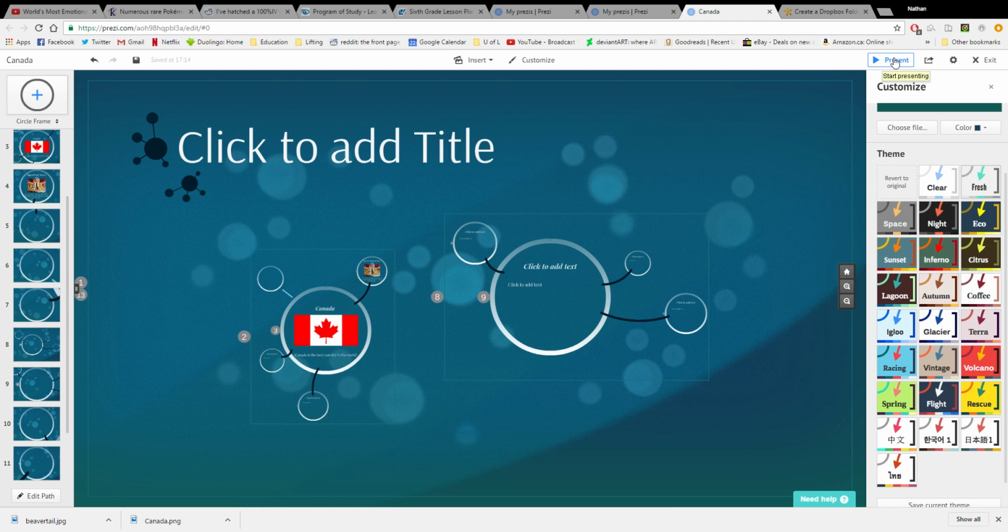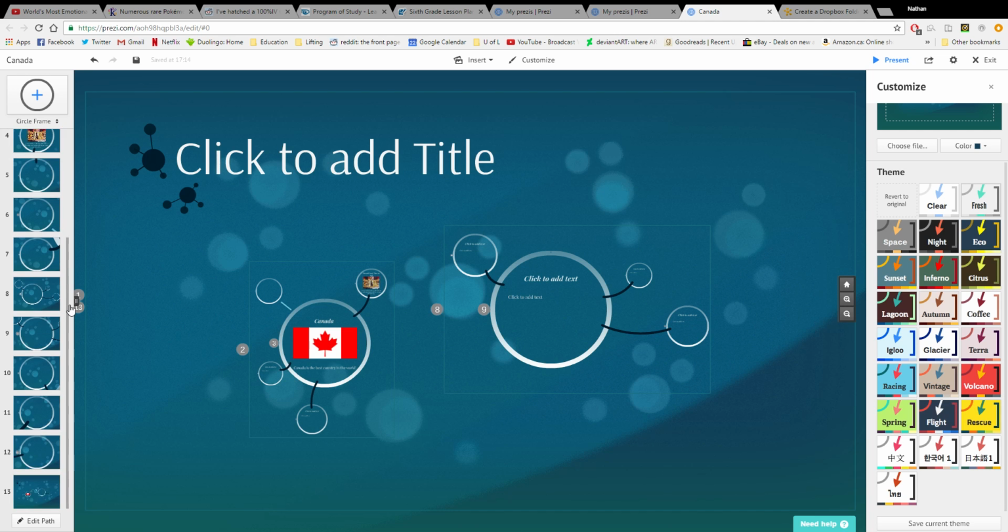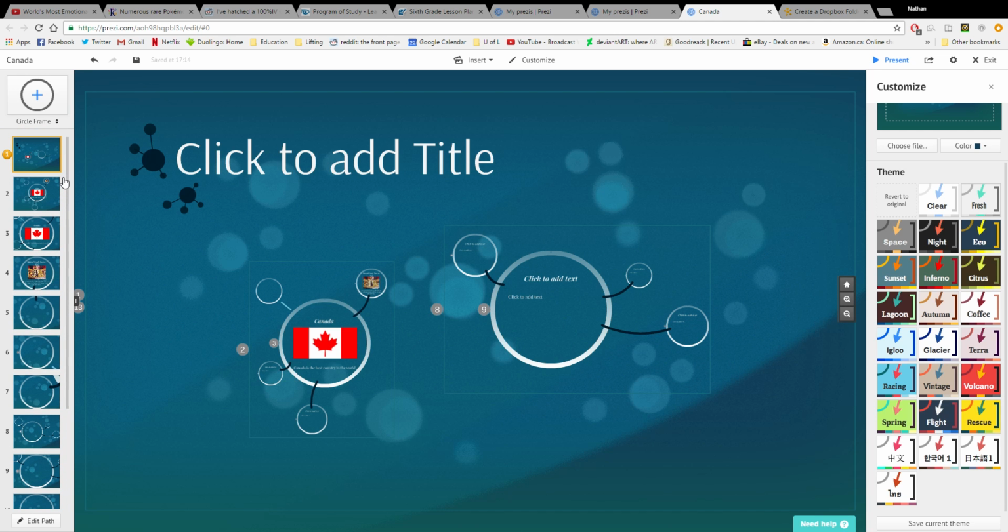And once you're done, you can hit this button here that says share, and you can share it however you want, whether that's by Facebook or by email or by Twitter. But that's about it. It's pretty straightforward. So there's nothing too complicated here.